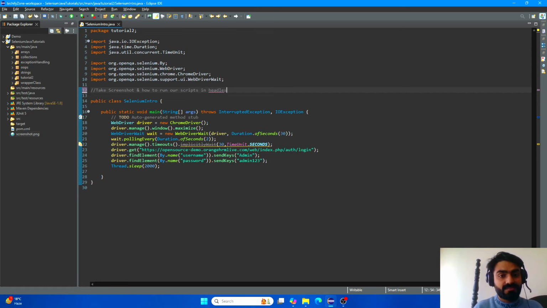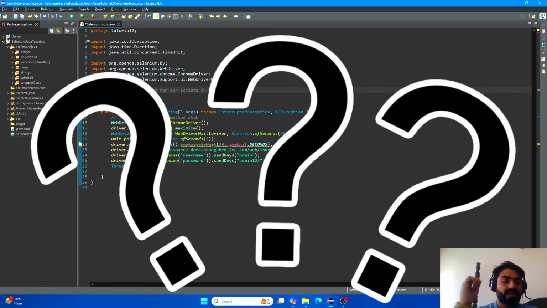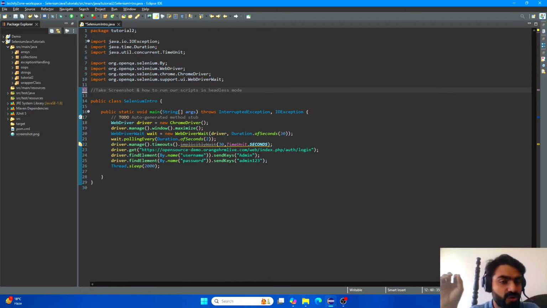in headless mode. So whatever we are running right now is known as headed mode, where we open up a browser and you see the execution going on in front of you. But in many cases, if I have a regression suite which needs to run for at least 6 or 8 hours or even more, you feel like somebody else is controlling your system, and you won't be able to do manual testing or any documentation work on that system. So you don't have that free space, right? Headless gives you the advantage of that.